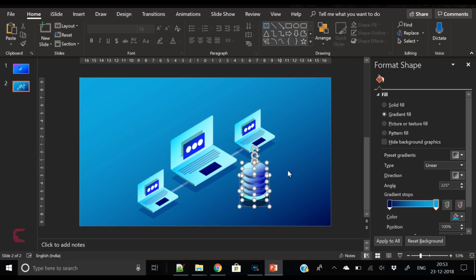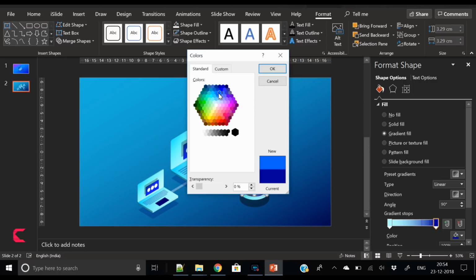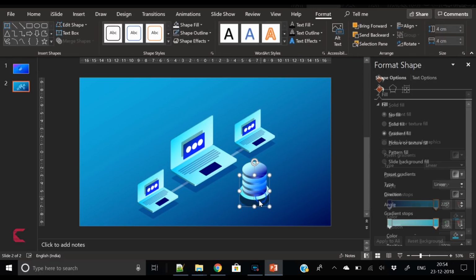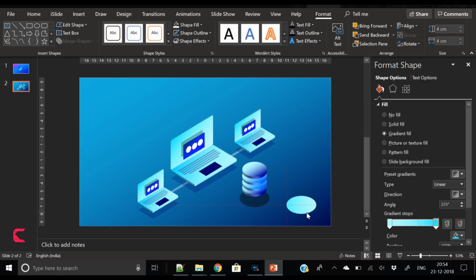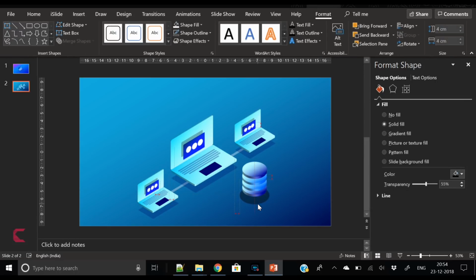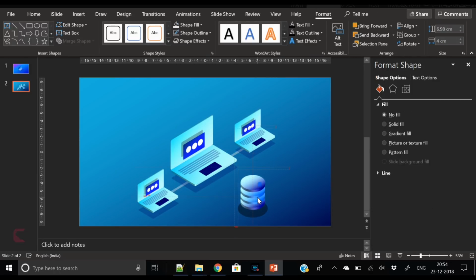So now I've placed these 4 circles on top of each other, and these are no more circles, these are cylinders. So now our server is ready, and I'm just experimenting with these colors here, and I'm not sure which one to pick. I think it is looking good enough to be qualified as server. Let's remove this blue circle. This was looking out of place, so we have removed that blue circle. Now the server is ready.